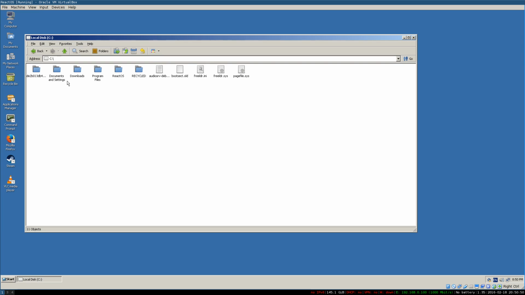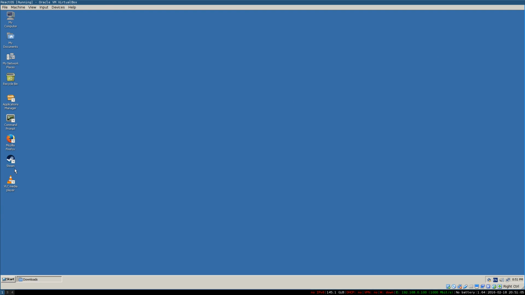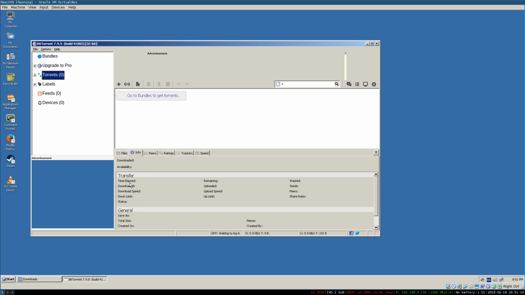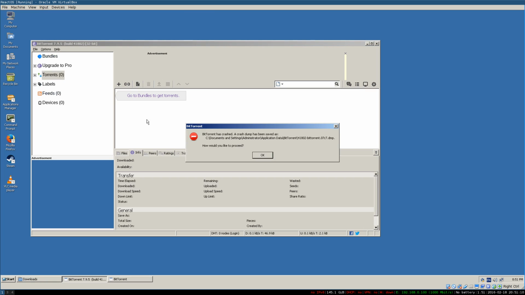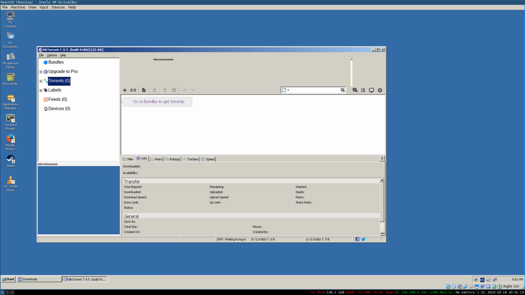But now Deluge doesn't seem to be in my downloads. I did actually download it before, but we can try something else like this one here. Sometimes it's a bit of a hit and miss affair. Sometimes things run and sometimes things don't. I managed to get Steam working, and finally BitTorrent comes up, but BitTorrent crashes, and we try again.